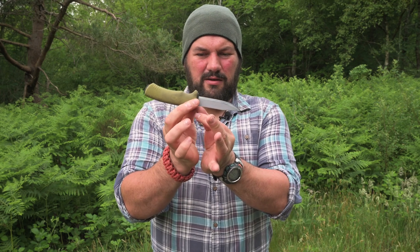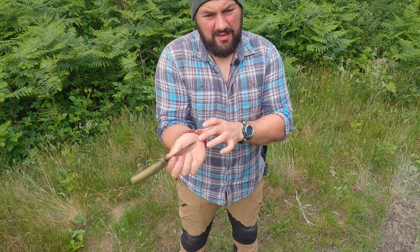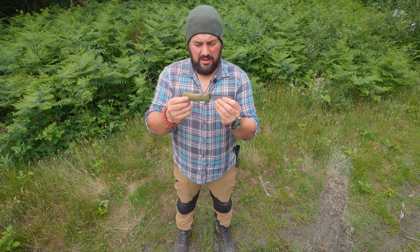But they both get you to the same position, which is you're holding the knife either here at the very end of the handle, or even here on the blade, and presenting only the handle to the person that is going to receive the knife. I've also got my fingers and the rest of my hand tucked well away from this cutting edge and this point. I've also tilted my wrist slightly so that the point isn't towards the inside of my wrist, where I've got these lovely veins that I really don't want to puncture, and the rest of the forearm, and away from the body as well. So I'd really have to contort myself to get in the way of this blade if somebody pushed into it. So those are the first two principles achieved — I'm presenting only the handle, and my fingers are clear of the blade.